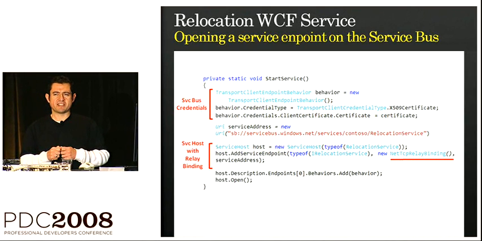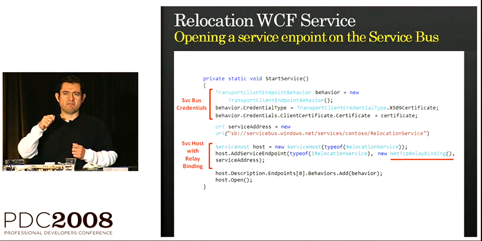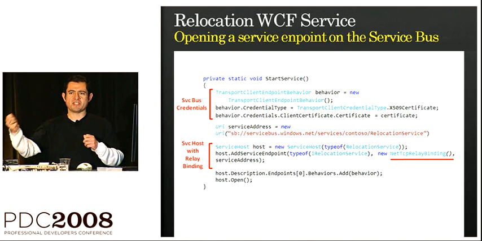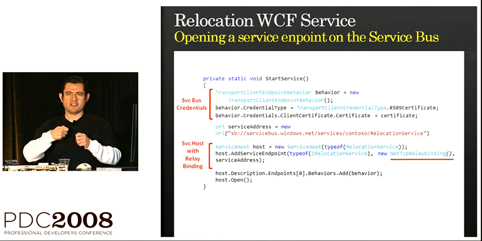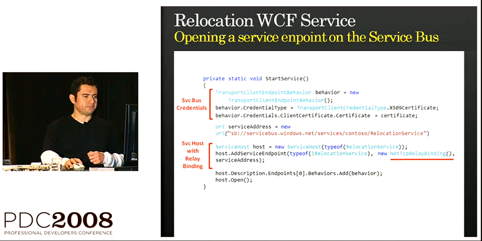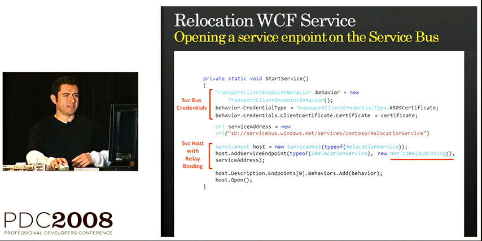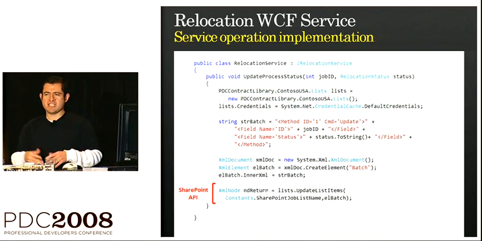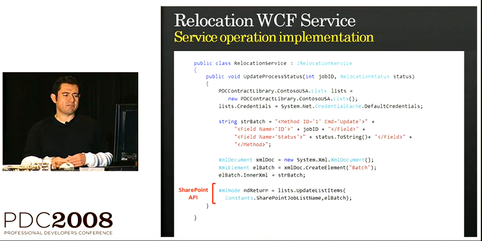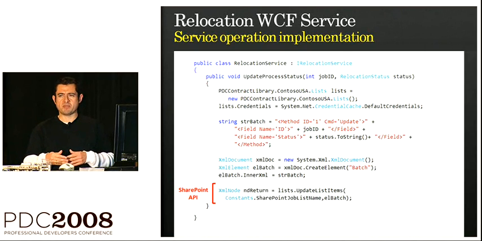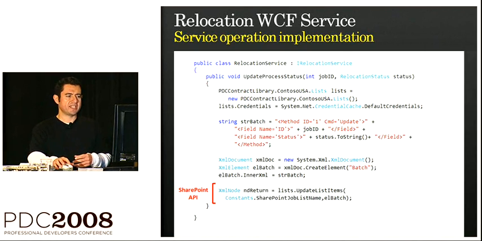The reason why I'm switching is because I'm going from pub sub messaging to point, because if you think about the business process, once a vendor is sending me a proposal, they don't need to send it to everybody else that's participating in the conversation. They just want to send it to me directly. So we switch to point communications. Okay, then we open the host, and that's how we're listening into messages. And then finally, the actual implementation of the service operation is just calling the SharePoint API. We've received the message. We're just going to call through the SharePoint API and get that data onto the list, create tasks, etc.